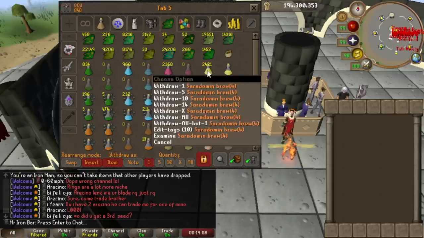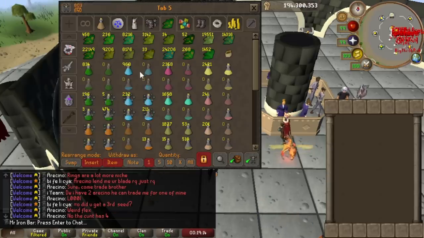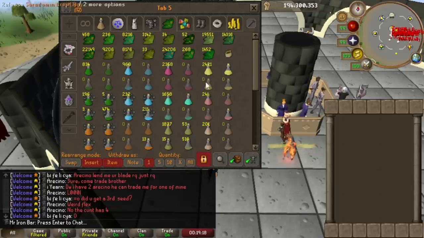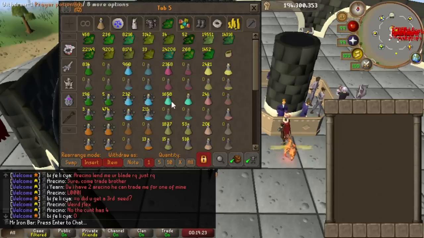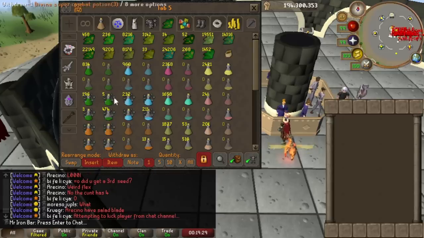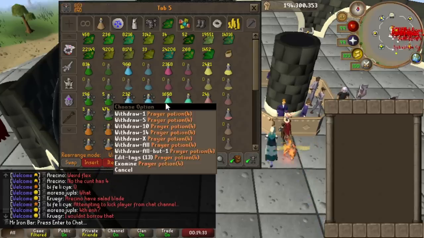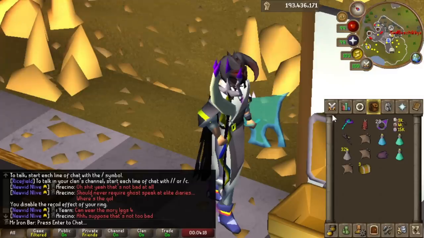2,404 dose restores, 2,404 dose brews. That's the most I've ever had in years. We got like 1,000 super combats, 1,000 range pots, 1.7k prayer potions. And that about concludes all of the Rage 3 prep. I think I have enough food, potions, ammunition, and of course gear. So now we just chill, do some collection log stuff, and wait till Rage 3 comes out in a week. Let's open these up, boys.